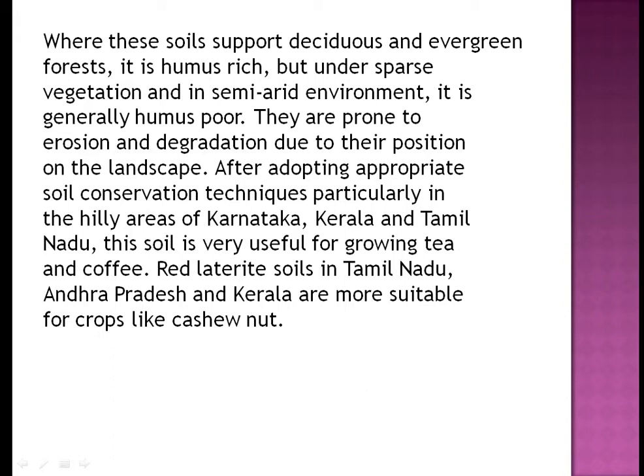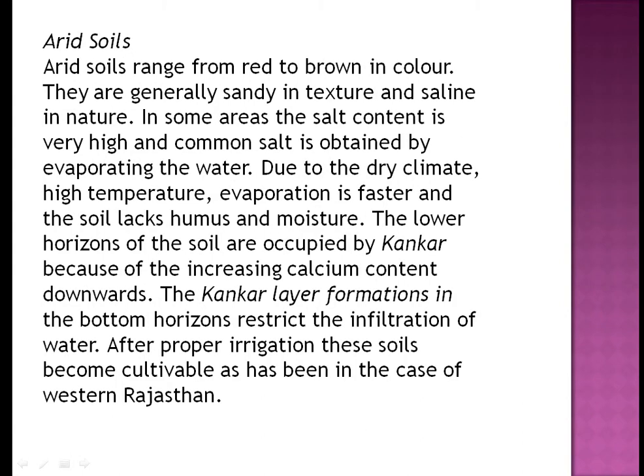So dear cadets, moving further to discuss the next soil, arid soil. Arid soils range from red to brown in color. They are generally sandy in texture, found in desert areas and saline in nature. In some areas the salt content is very high and common salt is obtained from evaporating the water. Due to the dry climate and high temperature, evaporation is faster, and the soil lacks humus and moisture.